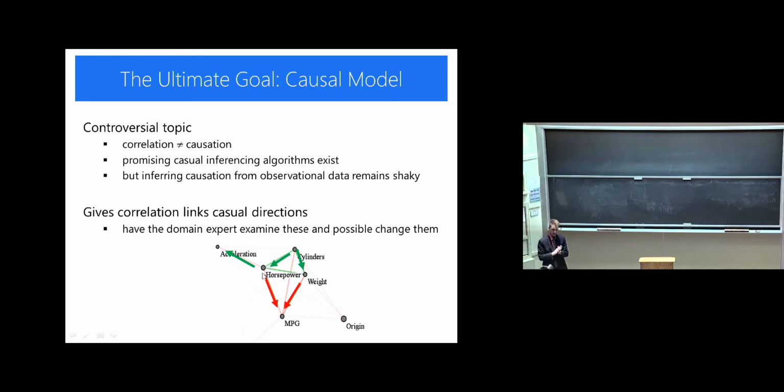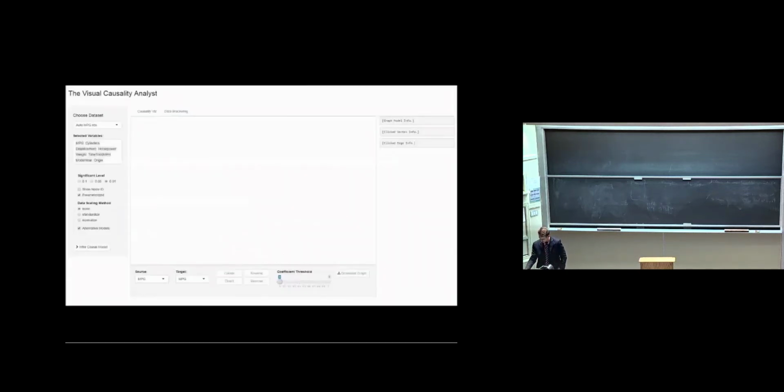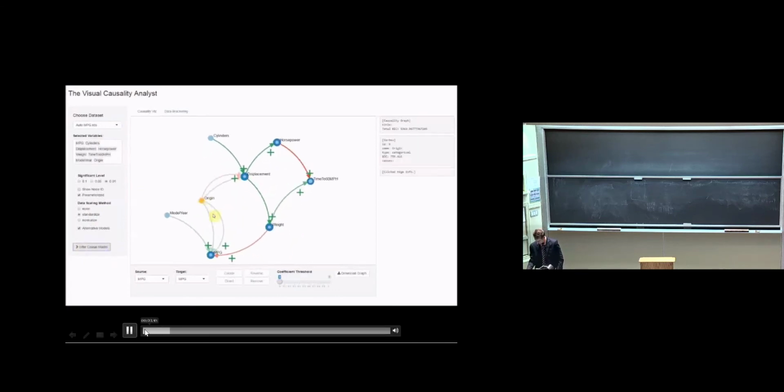And you can learn that from data, right? You cannot just compute correlations and plot them. You actually have to do causal inferencing on your data set. So I'm not going to go into how it works, but I'll show you how we implemented it. You start out with the data set, and to demonstrate, we use the auto-MPG data set. After setting up, a causality model is generated and visualized.